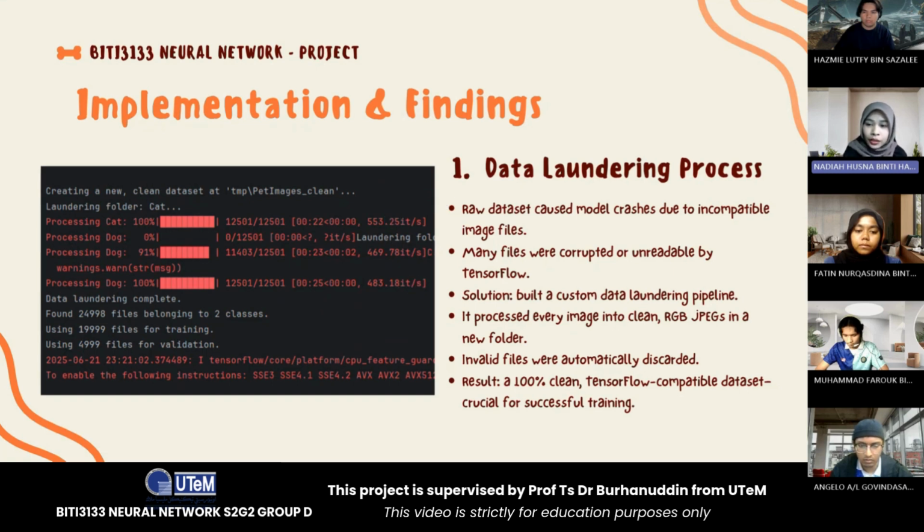Firstly, our raw dataset caused model crashes due to incompatible image files, meaning that many files were corrupted or unreadable by TensorFlow. So we had to build a custom data laundering pipeline. Our pipeline processes every image into clean RGB JPEGs in a new folder, meaning that invalid files were automatically discarded, and as a result, we have a 100% clean TensorFlow-compatible dataset, crucial for successful training.